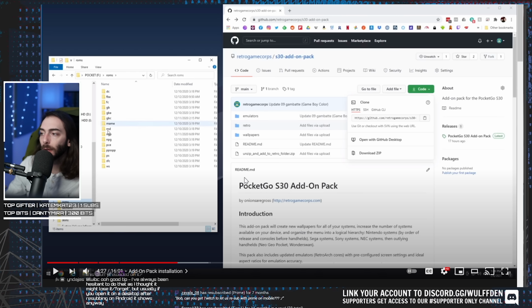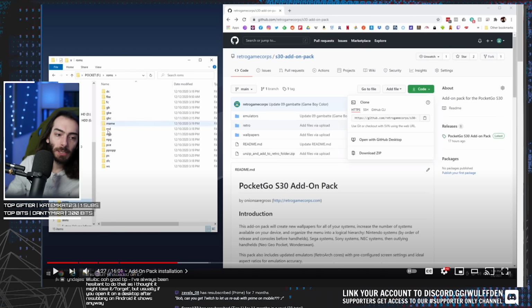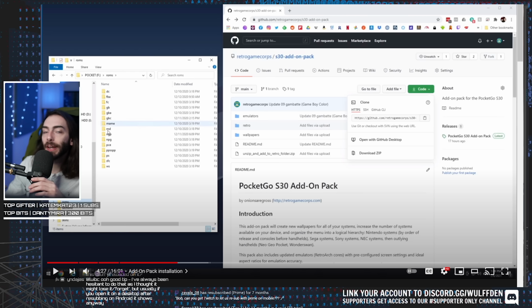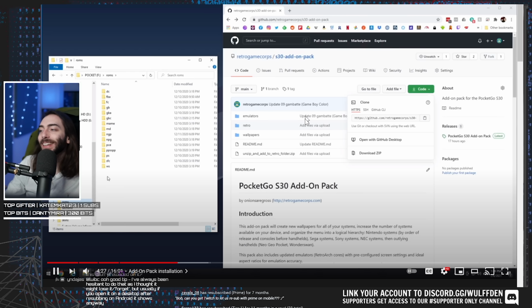It's simple in that the steps are straightforward and there's no risk in breaking your device. It's not like putting Android on a Switch or anything. It's just annoying to have to do this in the first place. And weird that the company doesn't have its own solution. And even weirder that they didn't just make it optimized out of the gate when they sent it over. Like, why was NES running so fast? Why are the emulators not scaled correctly?